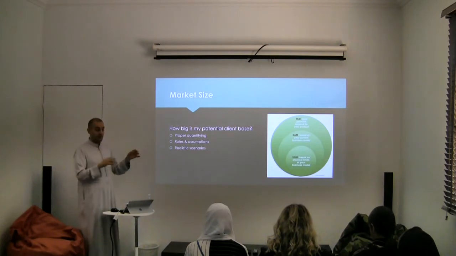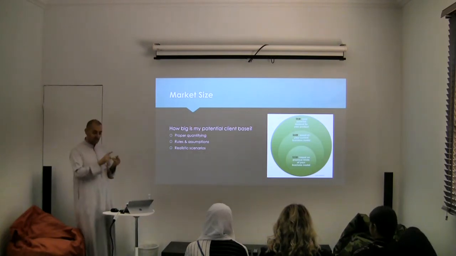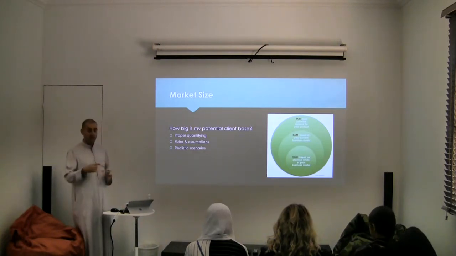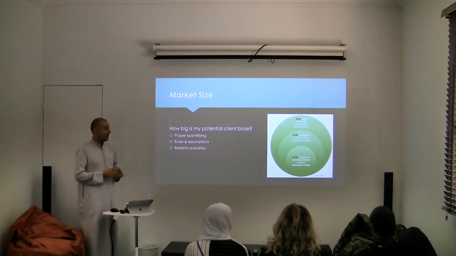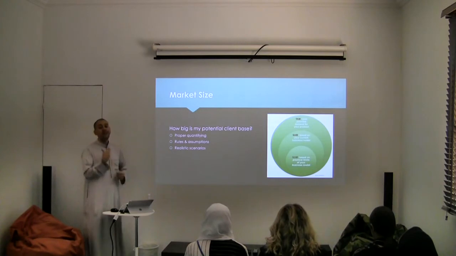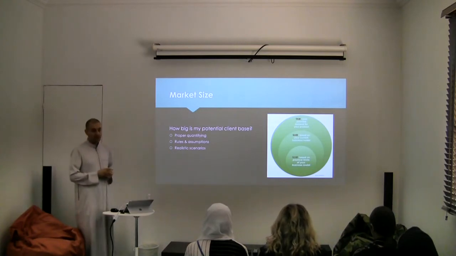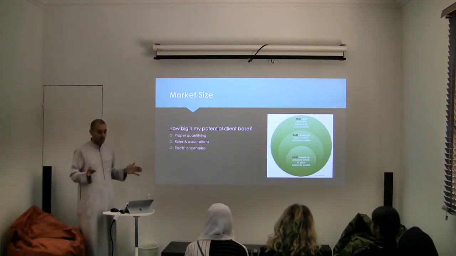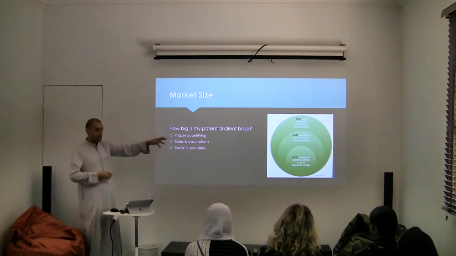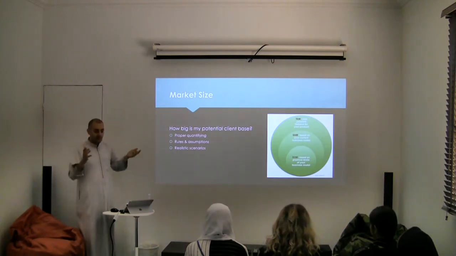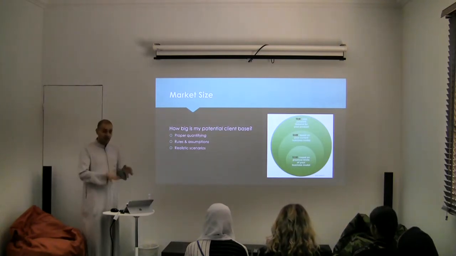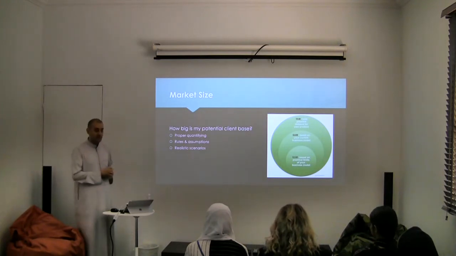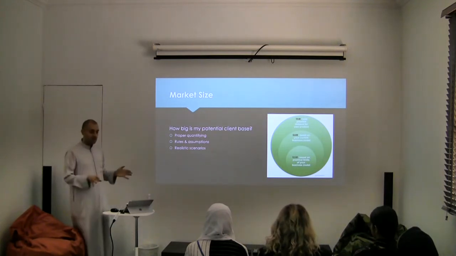Because these people are going to be buying online, they have to be available online. They have to be able to use the internet to buy things and make a transaction online. And then the third market is the realistic market that you can actually reach, because you're not going to be able to advertise to all the women in the world. So let's say the total market is 5 million and 3 million people are actually online, using online services. You cannot assume that you're going to reach 3 million.